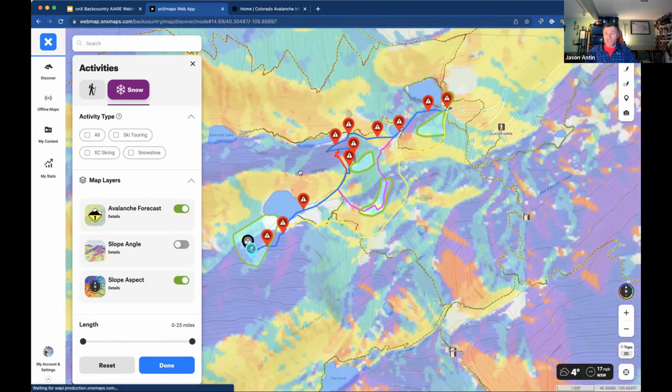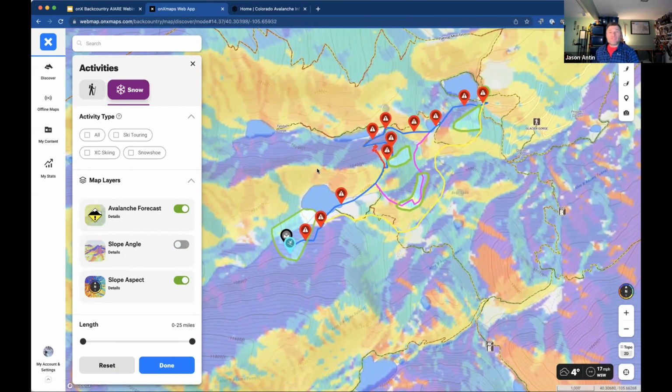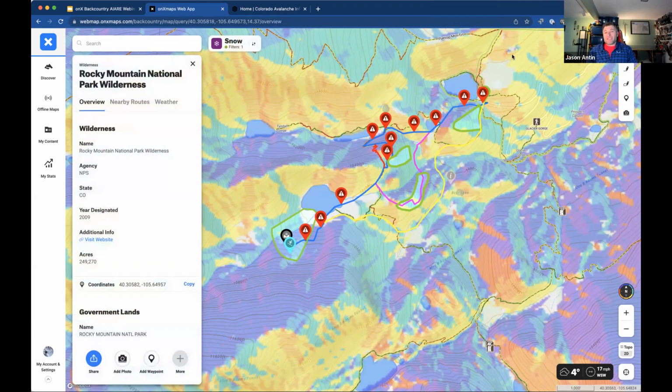So the slope aspect function is pretty neat, right? It allows us to explore new venues from the comfort of our warm basements, right? And try to visualize what sort of terrain we're going to be getting in and how it's going to be affected by the avalanche forecast and the weather we're seeing, right? So this is just allowing me to see exactly what slopes are going to be affected. And of course, the good part, what's going to provide the best snow given the forecast. So those are some of the big basic features I use. Again, I might flip around for density. So I did it once earlier, but Charlie, if you want to flip us back into satellite imagery.